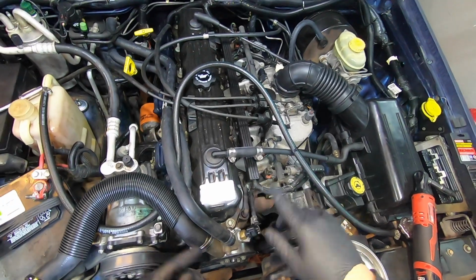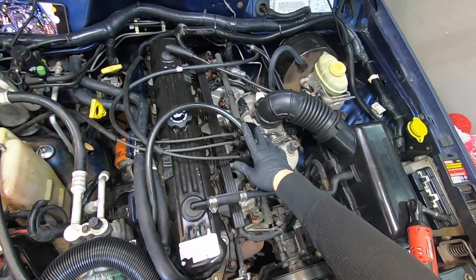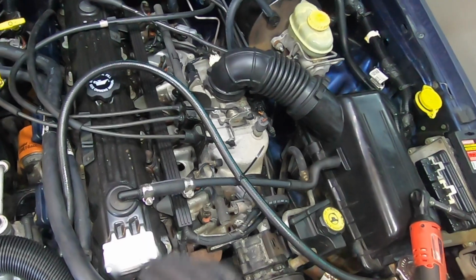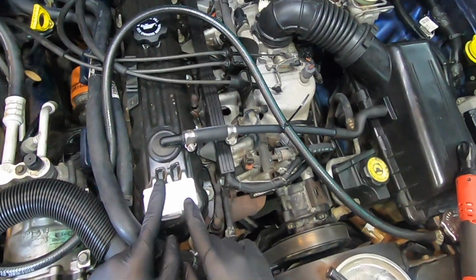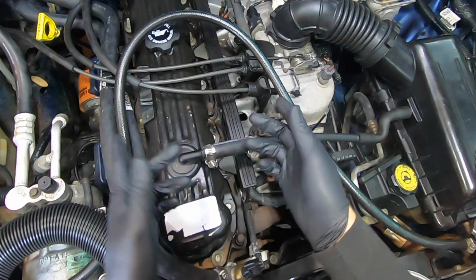So, first thing we're gonna do is disconnect this right here. Then we're actually gonna disconnect the cable from the throttle body, get that out of the way. As far as the cable bracket goes, it's held in with a couple 10mm bolts. And the valve cover itself is these bolts here. They're gonna be 7/16, okay?